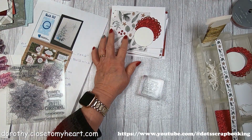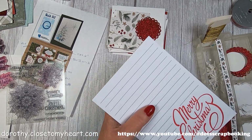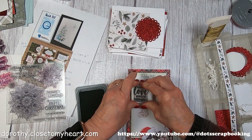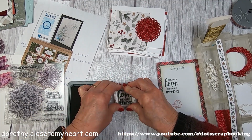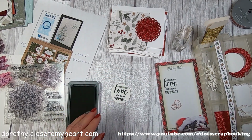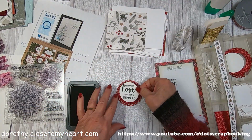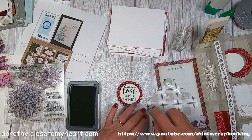So this is another good way. The November stamp is just from a few weeks ago, but the rest of these stamps are from my stash. So it's nice to use things from your stash, whether it's paper or stamps or whatever. You want to think, okay, I bought all these stamps and I never use them. So this is a chance to get some use out of them. I haven't sold any of my stamps, very few if I have. So I have hundreds and hundreds of stamps, and you want to put them to use.